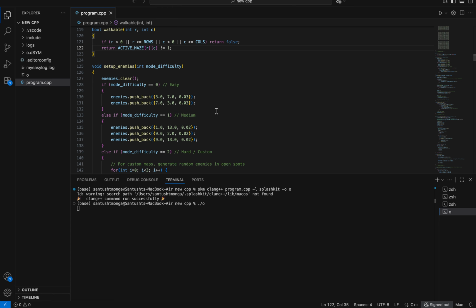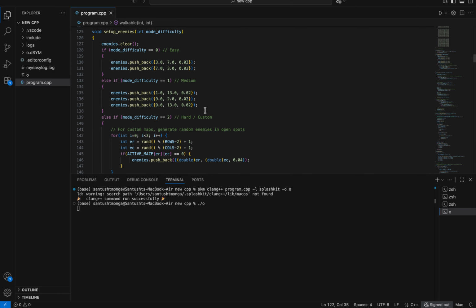Now coming to this, enemies.push_back, this is all a function of queue. Where we imported above the library include queue, that is just used for FIFO data structures. FIFO refers to first in, first out. So these are the commands used in queue, like push_back. There are two main commands of queue, one is push and the other is pop. Push is used to give a new value to the queue, which is added at the back, at the end of the queue. Whereas pop is used to take the first value out. Okay, just move it out.